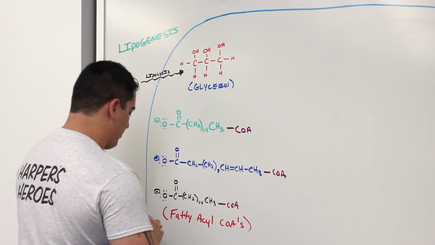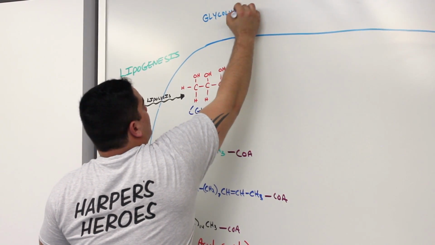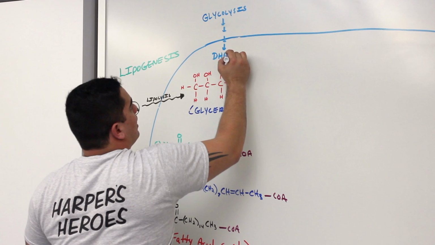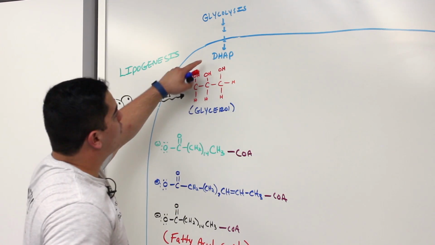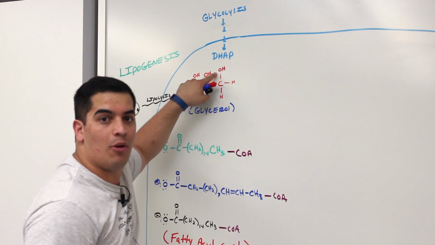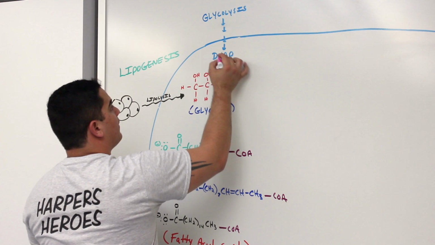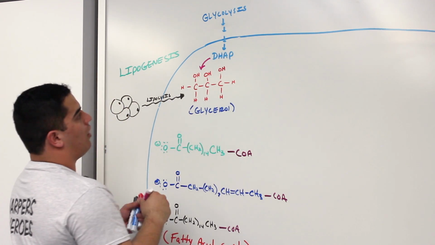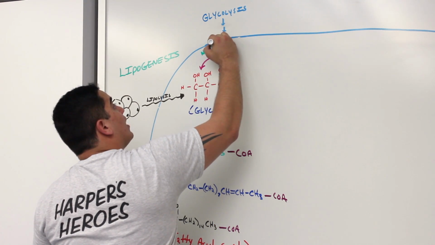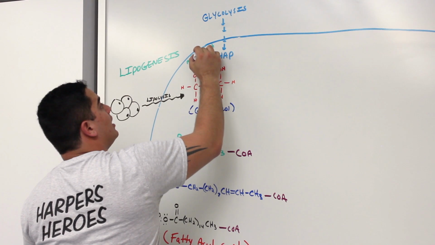Where else can we get the glycerol? From glycolysis. There's a specific point in the glycolysis pathway where you form a molecule called dihydroxyacetone phosphate. If you guys remember, that dihydroxyacetone phosphate was able to be converted into this glycerol molecule. So let's show how this happens. This dihydroxyacetone phosphate can be converted into glycerol. In order for that to happen, though, I need to drop off some hydrides. I need to take NADHs that I've generated and convert them into NAD positive.